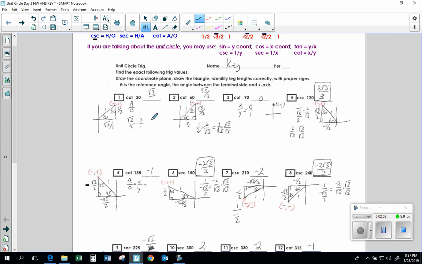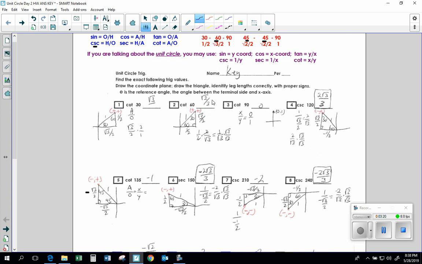So let's say number 2, cotangent of 60 degrees. So remember, 60 degrees is obviously between 0 and 90, quadrant 1. To find the reference angle, remember we take the angle measure minus 0 if it's in quadrant 1. So 60 minus 0 is 60, and that makes the other side 30. Obviously the hypotenuse is 1. The 30-degree side is half the hypotenuse, 1/2. And then the 60-degree side is always root 3 over 2. Again, we have that right up here.